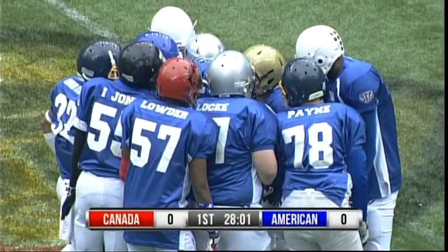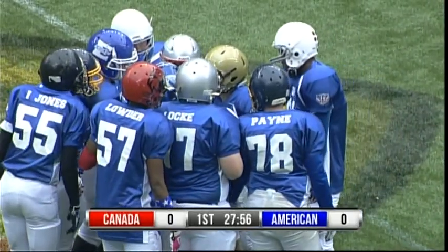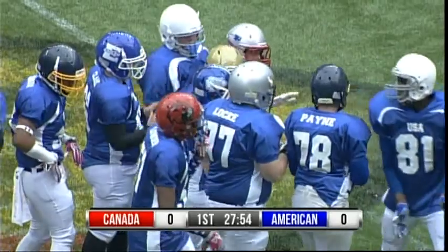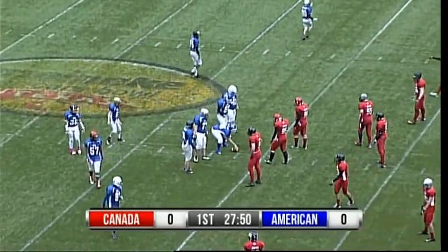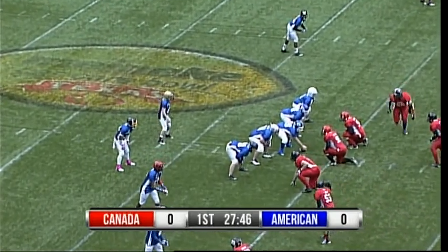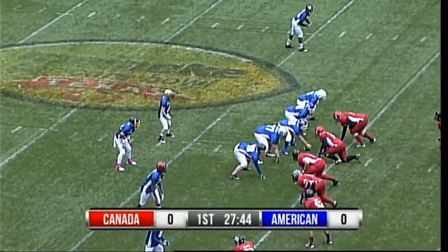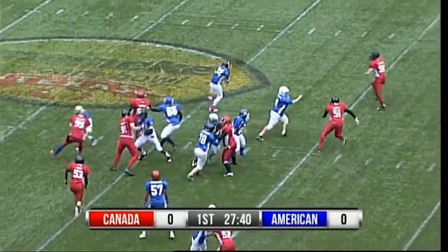Like we talked about before, they're on the good side of the 50-yard line where they can afford to go for it on 4th down. Yeah, unless you just want to pin them deep again. And that would be probably the 5-yard line if you wanted to do that. That's pretty tempting. The quarterback in the game for the U.S. That's Donnelly, it looks like.